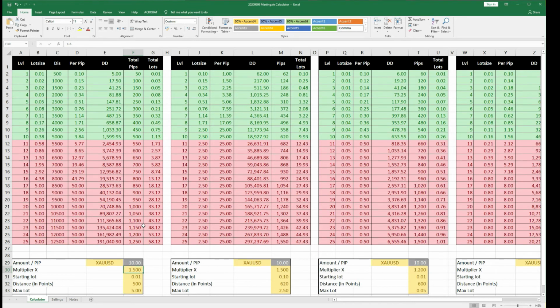Now, having said so, if you use a multiplier of 1.5, the recovery will be very slow, meaning that if the market is raging, it has very little room for retracement, and you are already on the 7th martingale. I'm just giving an example. I'm not going to punch the exact values in for this to work. I'm just giving you info so that you know what to expect and what could happen.